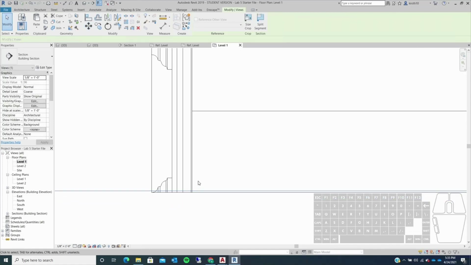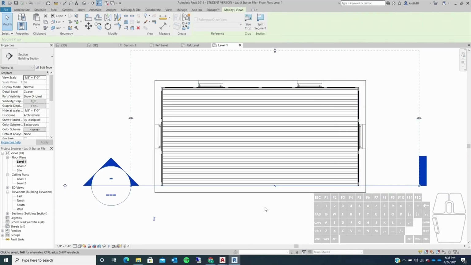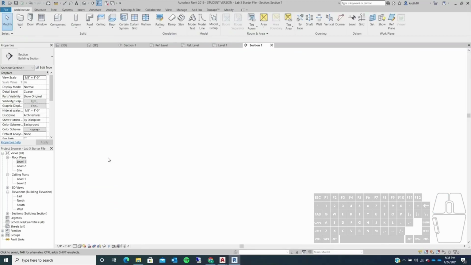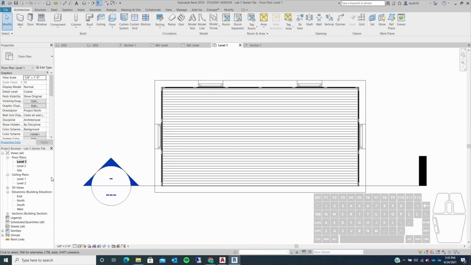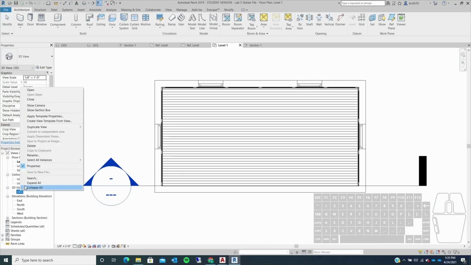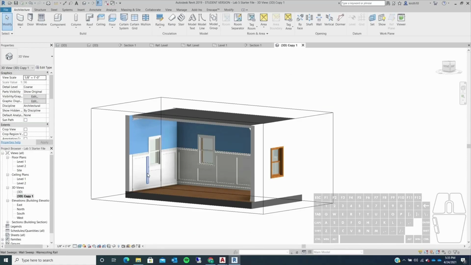You just want it to sit barely in front of this bottom wall so that you get basically the whole room within the section. So if you toggle to this and you can see this wall in here just fine, then that's going to be good. Then what you want to do is go to your 3D views. Let's right click on 3D and then click duplicate view, and we'll duplicate that.